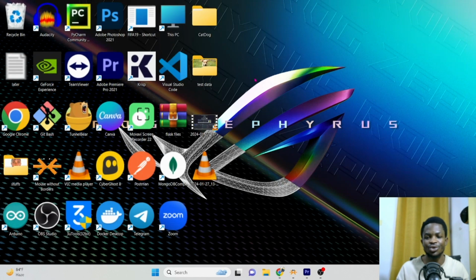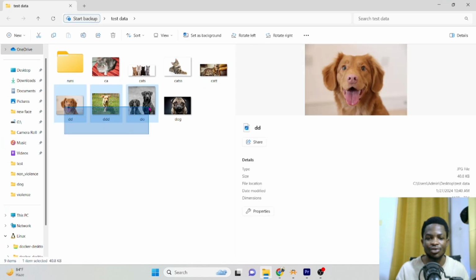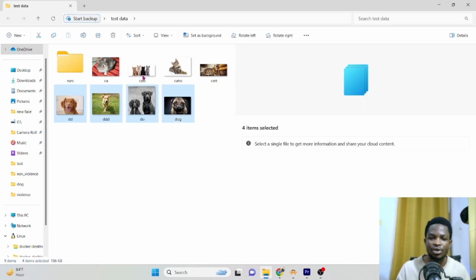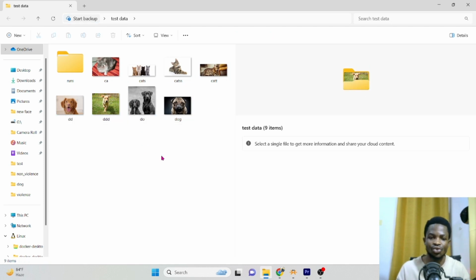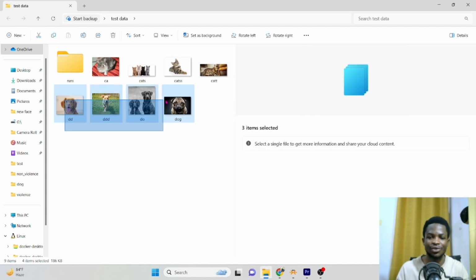Okay, so that's it. So you'll be like, okay, after training the model, what images will we use to test the model? I have those images here in a test folder. So you can see we have a few images here of dogs and cats, and we use these images to test the model after training. These images the model has not seen before, so use them to see how well it performs.